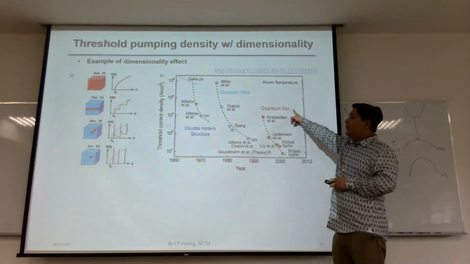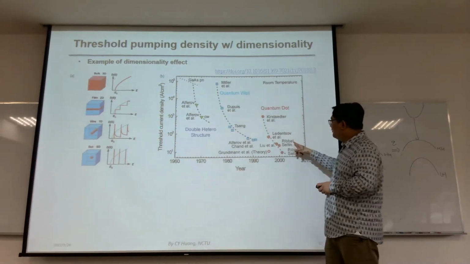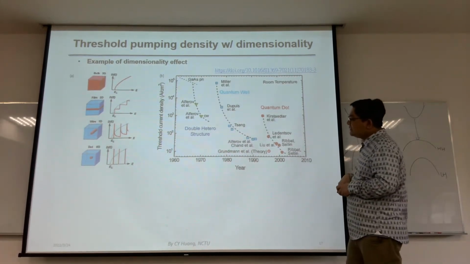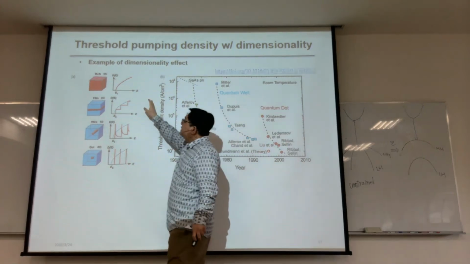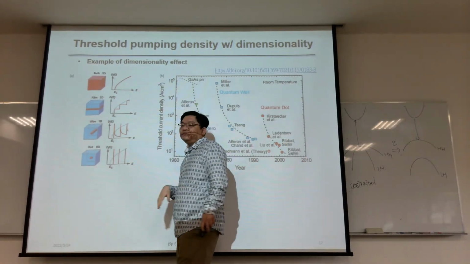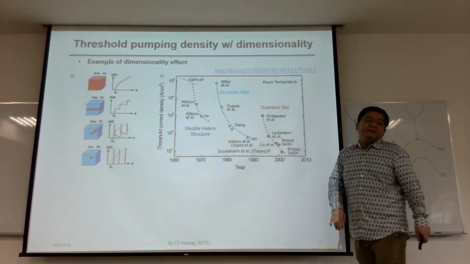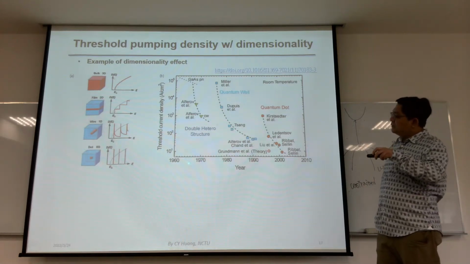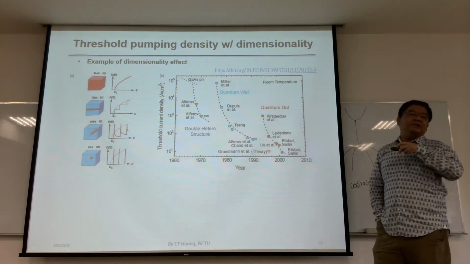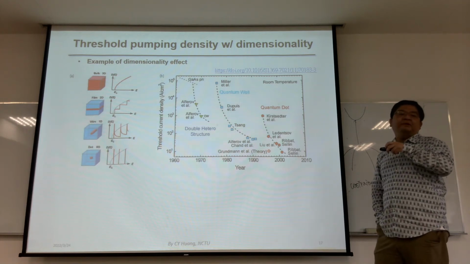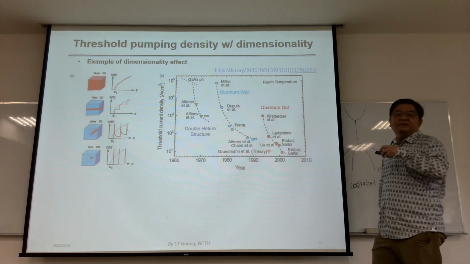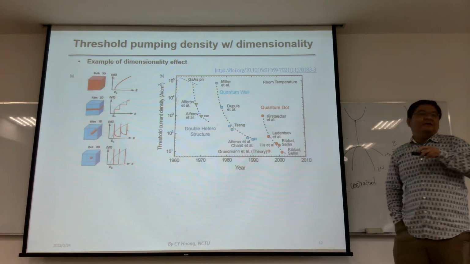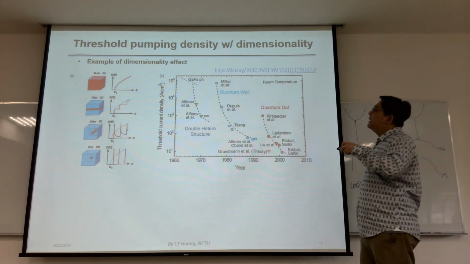Then also quantum dots: you can see it's even a further one order lower for the threshold carrier density. That's all because reduced dimension has reduced the density of states. The reason is simple, but if you take a period from 1960 to 2000, it's a topic people can work on for 40 years with the same material. So the semiconductor laser is a good topic for everyone to do for quite a while.